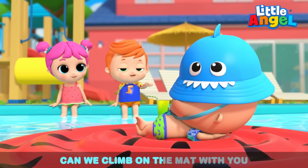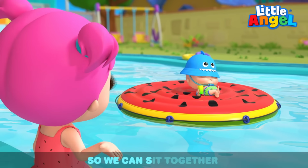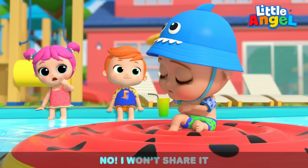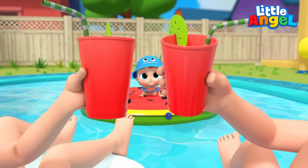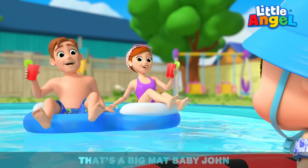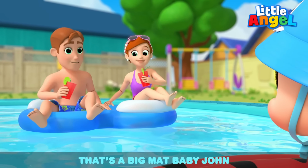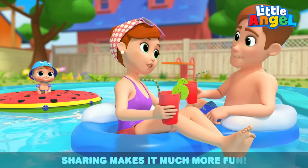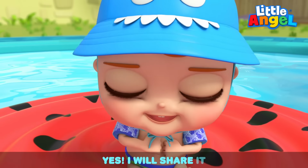Can we climb on the mat with you so we can sit together? John, much too big for one. Sharing makes it much more fun. Yes, I will share it.